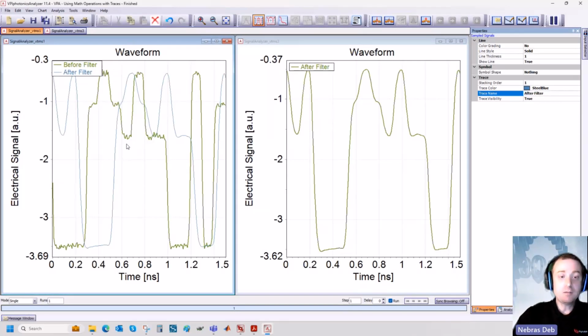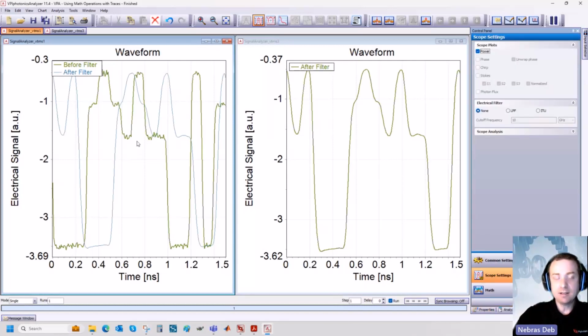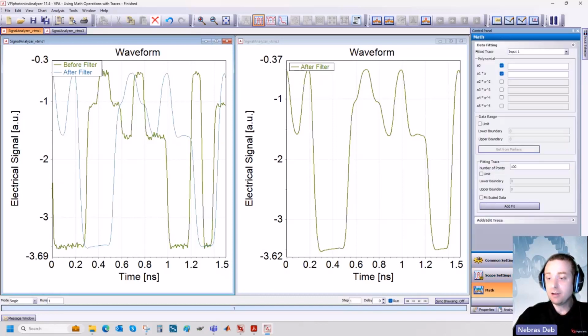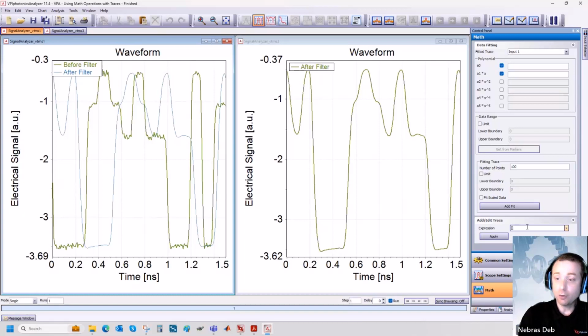Okay, and I'll copy it. So, all right, but now a new capability is that if you go to the control panel, you can add a new trace that is a shifted version of this blue line here, or this trace. So we go here, we go to math in the control panel, and at the very bottom here, add edit trace. So we need to use a specific formula for this.